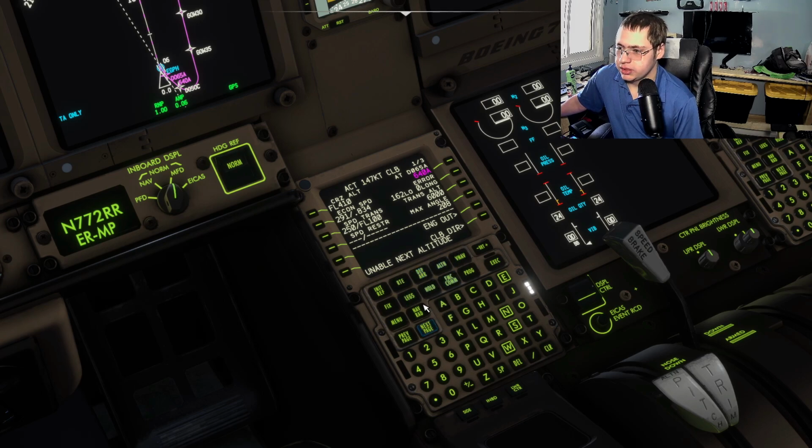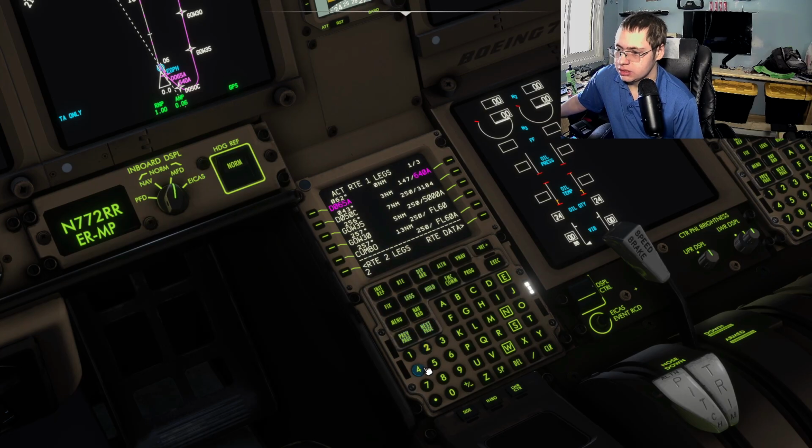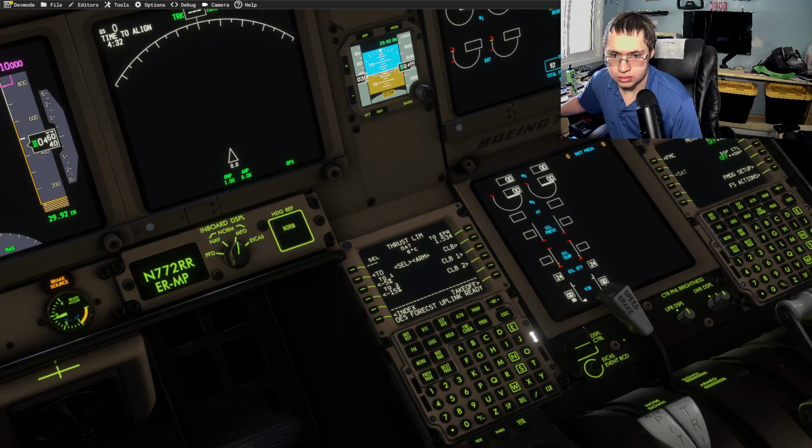Think of the two systems working together, right? But let's say for some reason you had to be going at 240 knots there. Here's what it looks like with this, right? So 240 slash and then flight level, or sorry, once again the altitude. Let's say 60B. I mucked that up massively right there. There we go. Not that that really makes sense, but just for the demonstration. Anyway, hope that helps.